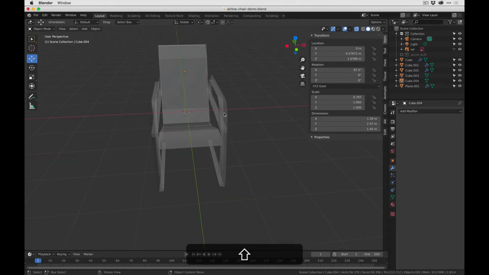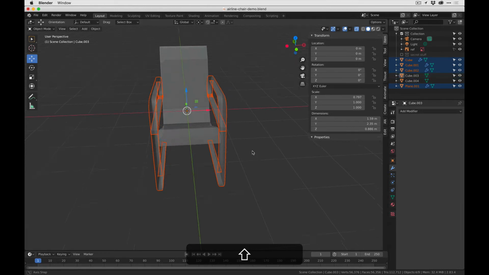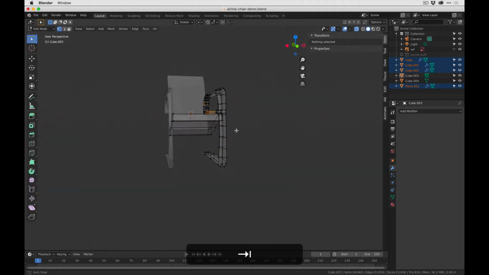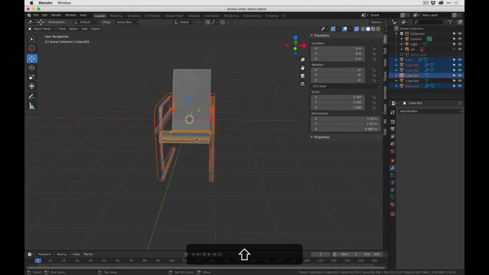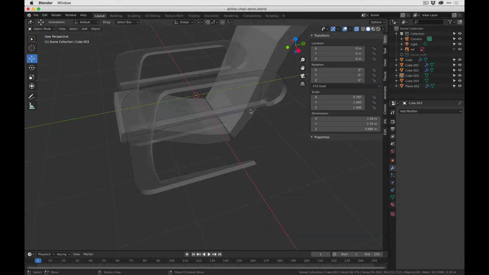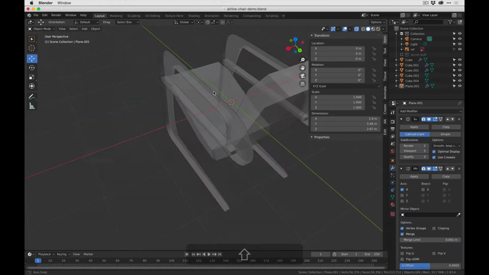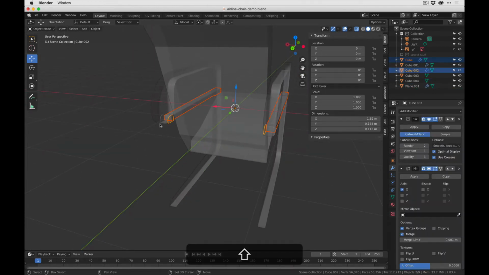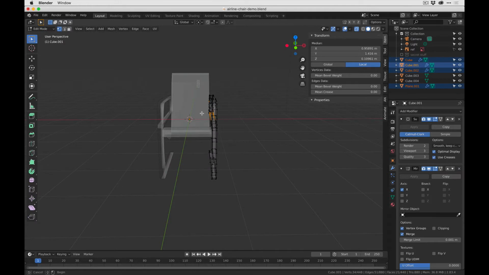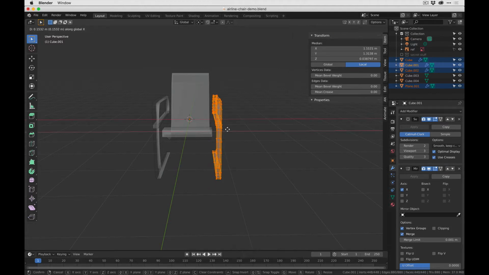So what we can do is grab everything, deselect the cushions. When you have everything selected like this, if you press tab, it will actually edit everything at once. I don't actually know why this one is getting edited, because I didn't select it. So let's tab. There we go. So if I grab all of these at once, because they are all selected when I went into edit mode, I can manipulate them all at the same time. So let's just move those a little bit apart.